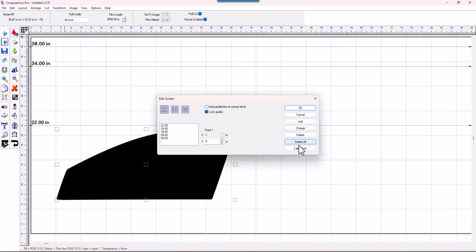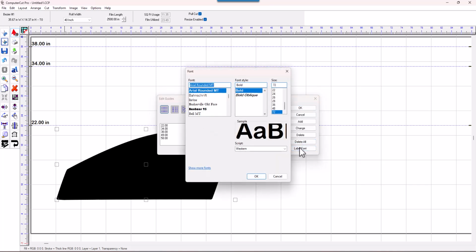And then by clicking on the label font, you can increase the font size and choose the font that you prefer. In this case, it is set to Arial Rounded, bold, and to a size of the maximum, which is 72.